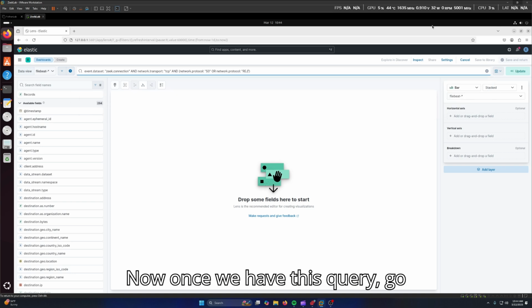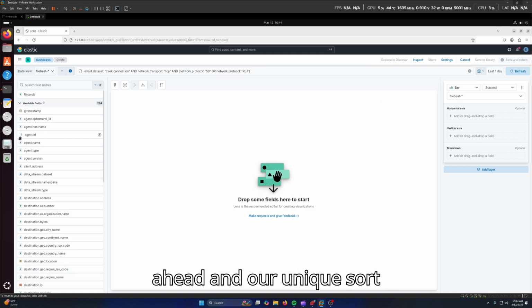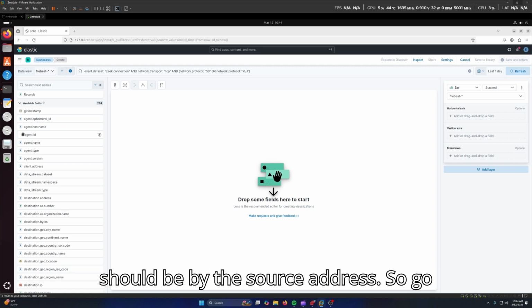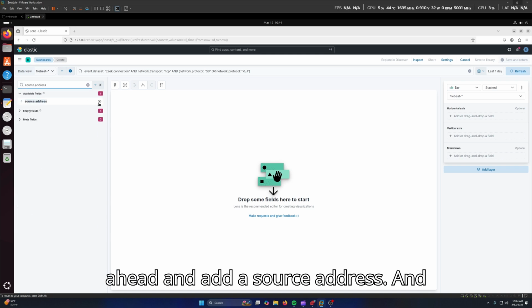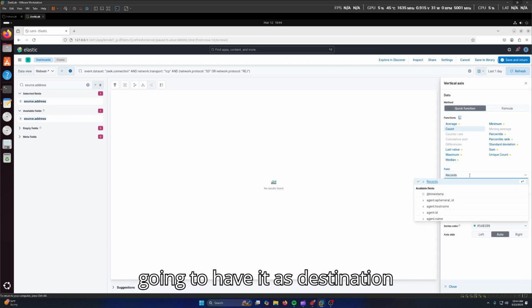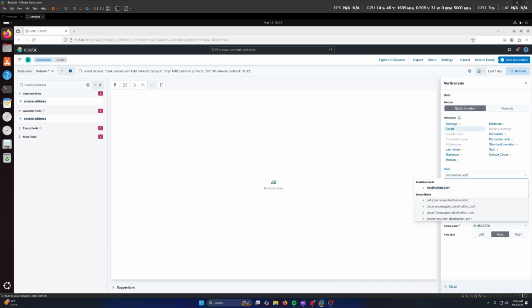Now, once we have this query, go ahead and our unique count of destination port is what our metric will be, and the breakdown should be by the source address. So go ahead and add a source address, and then instead of count of records, we're gonna have it as destination port.